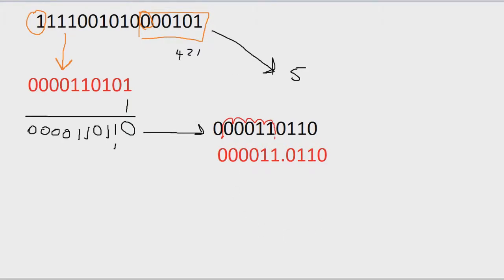Now we can convert this into denary quite easily. So we've got 1 plus 2, which is going to be 3 point. So we've got this point there. And now we have a half plus a quarter plus an eighth. So we've got 0.5 plus 0.25 plus 0.125.